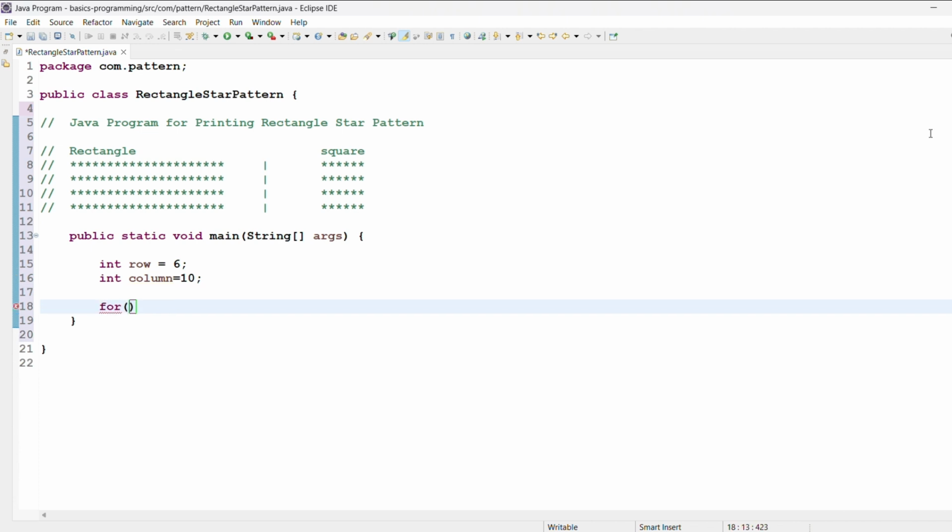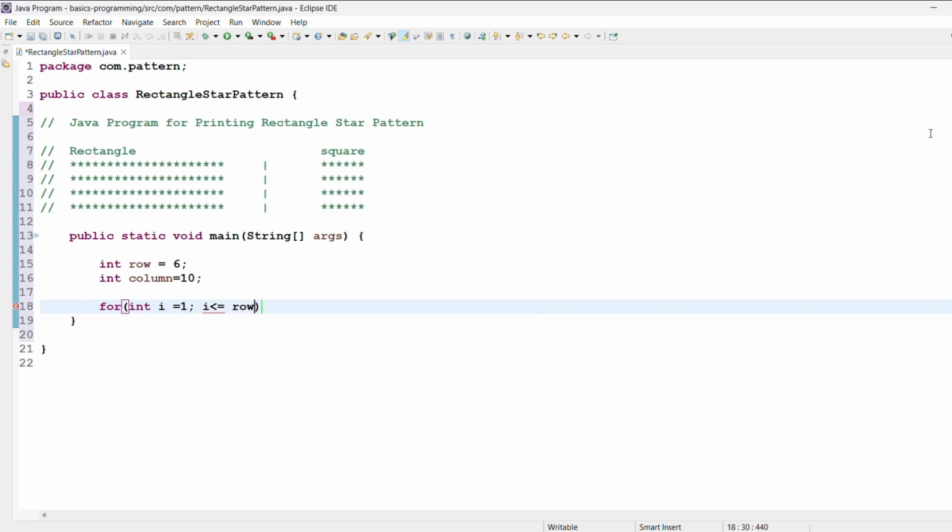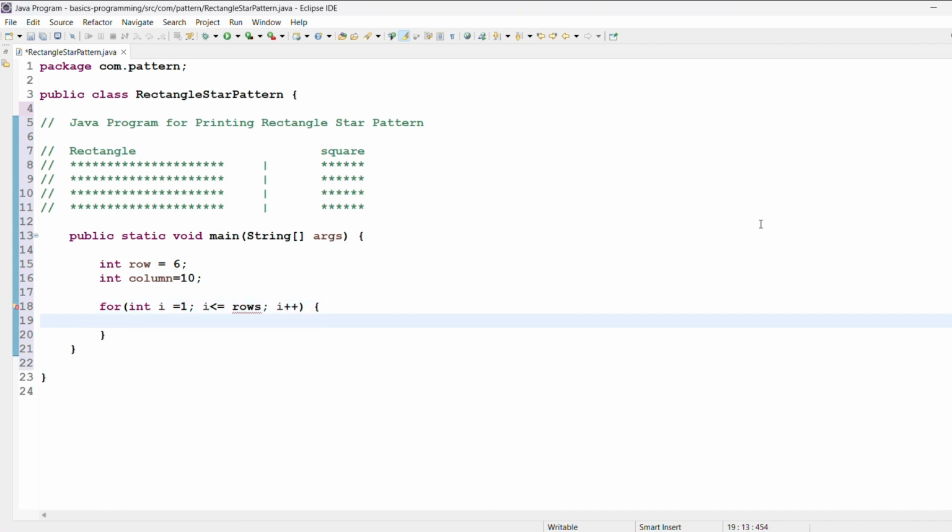After this you need a loop. First is an outer loop, int i is equal to 1, starting from 1, i should be less than or equal to rows, which represents our rows, and i plus plus. Instead of row, you have to write rows.